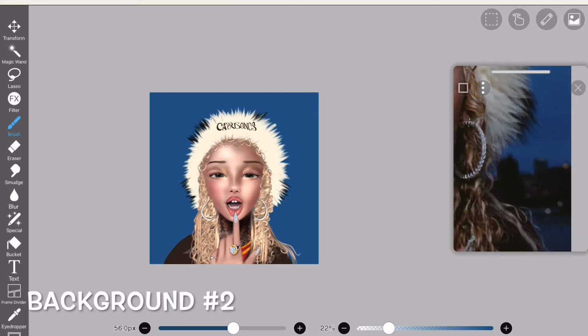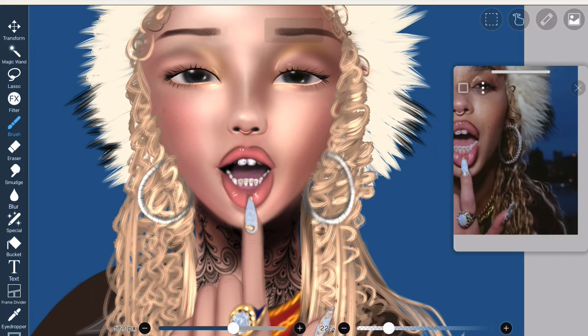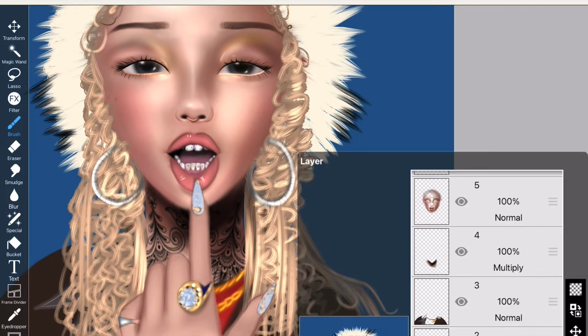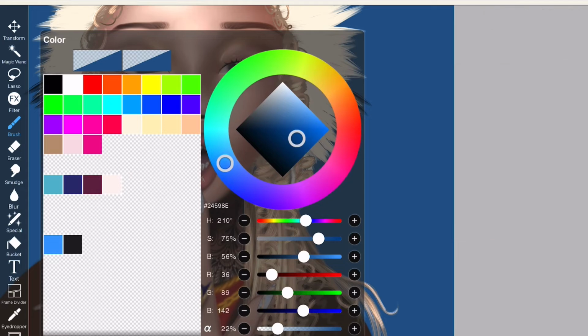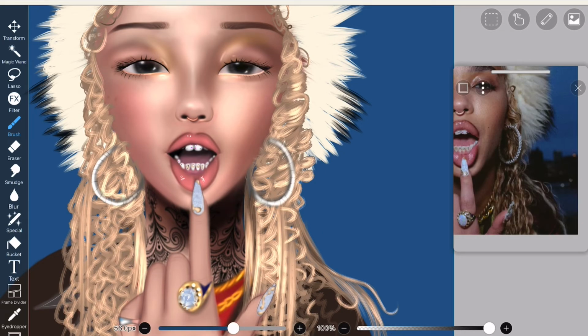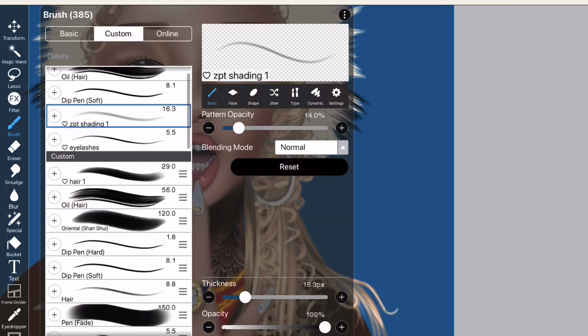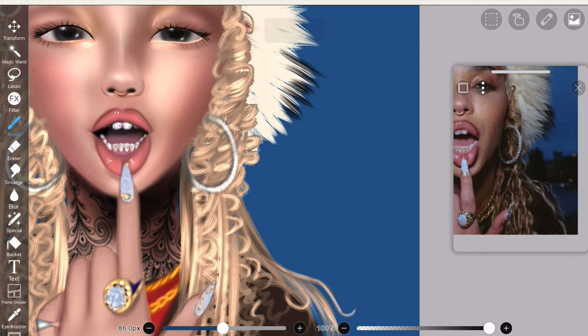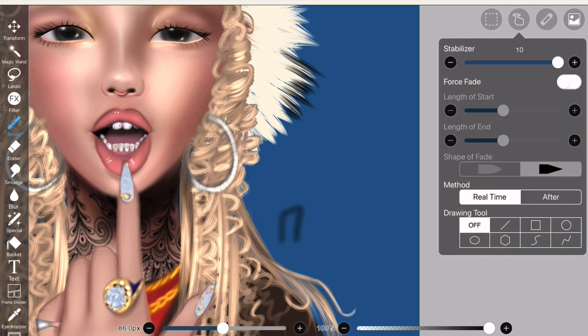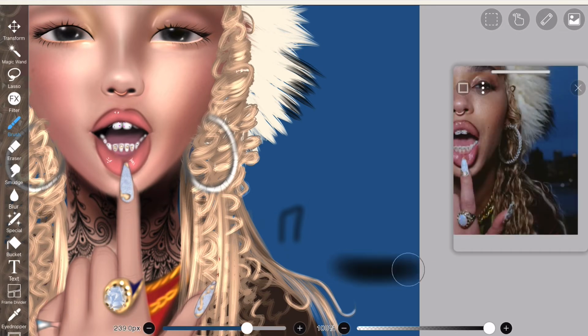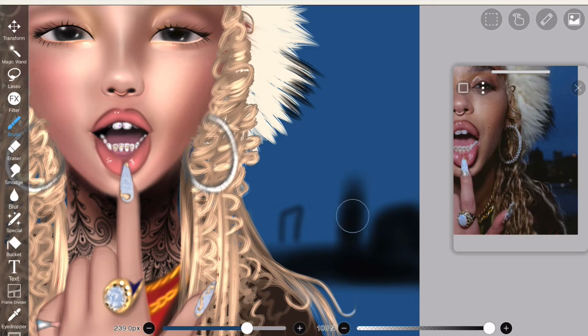Next, I'm editing this background in real time. It took me only about 2 to 3 minutes, and here you can see me just color dropping the background to a simple blue. Afterwards, I'm going to draw the buildings in the back, and in the reference they're quite blurry, so I'm going to imitate that as well in my edit. I'm keeping them blurry and relatively straight by zooming out to ensure that none of them are flying off the edge or anything. I'm using a ZEPETO shading brush to do this, and I'm not really conscious of the straight lines as you can see, just because they're blurry in the back, so I'm just keeping them as vague shapes, but clear enough where you can tell that these are buildings.